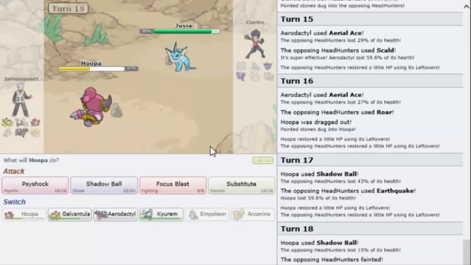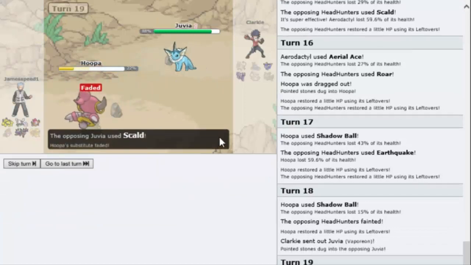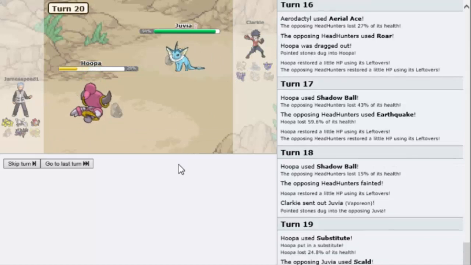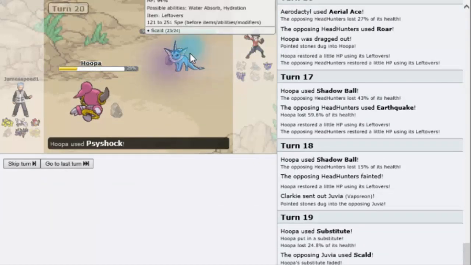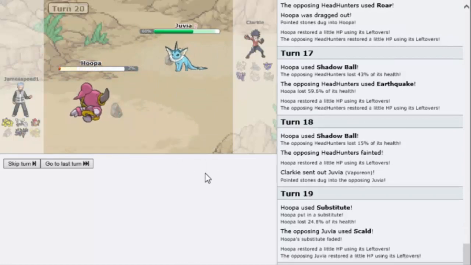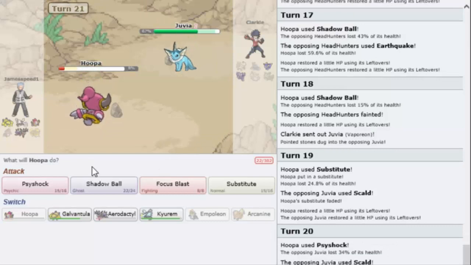Scald should not be able to break my Sub, so I'm going to go for my Sub here, as we'll see. He does go for Scald, and that actually does break my Sub. That's actually unfortunate. I'm going to go for my Psyshock here, though, as Psyshock's able to do a nice amount, as he does go for Scald. Luckily, it does not burn me. Looks like Scald's a roll on my Sub.